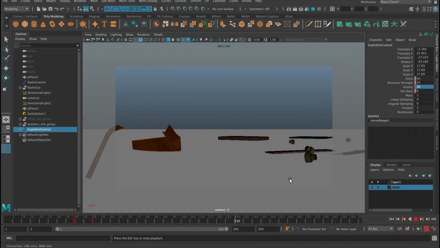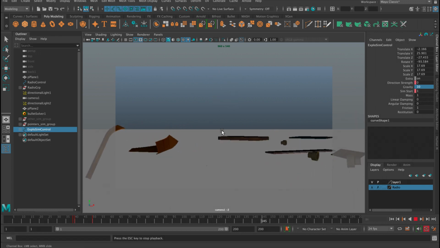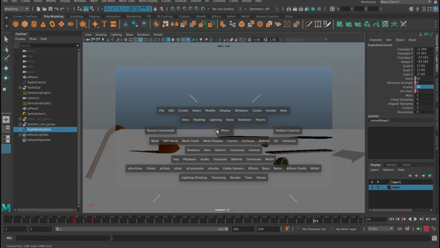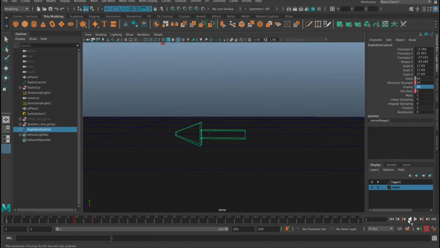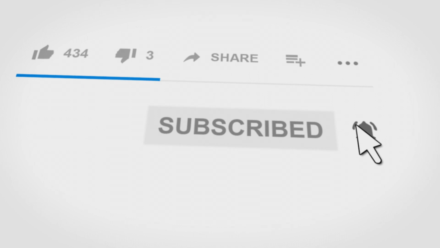It's a quick tutorial on how to do this effect, where you break things apart in a controlled way, and also in a stylized way, where you have a specific animation in mind. This kind of animation is sometimes really tough to do purely through the dynamics, and it's much easier to create the animation keyframes by hand, and then have the dynamic simulation applied at the time where things break. So I hope this tutorial was really helpful for you guys.